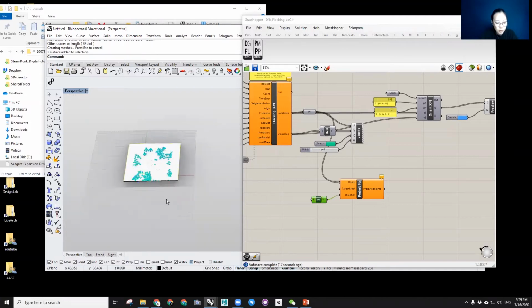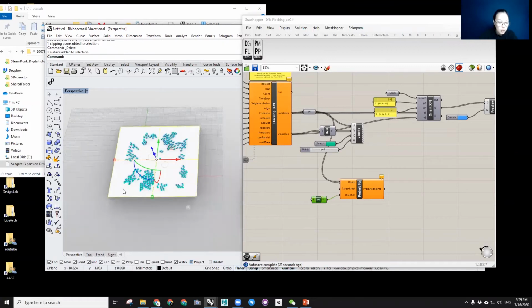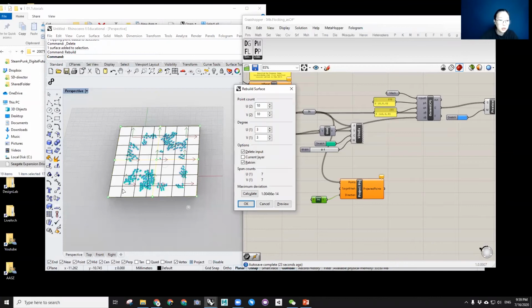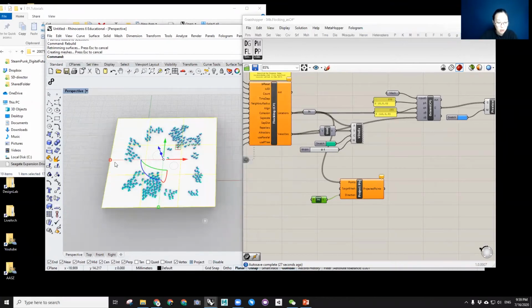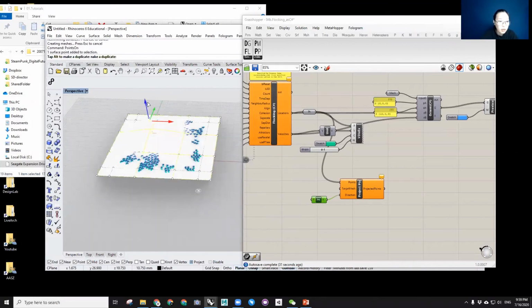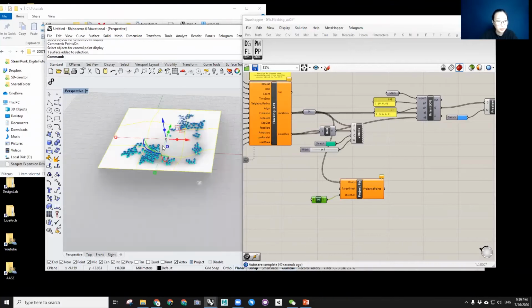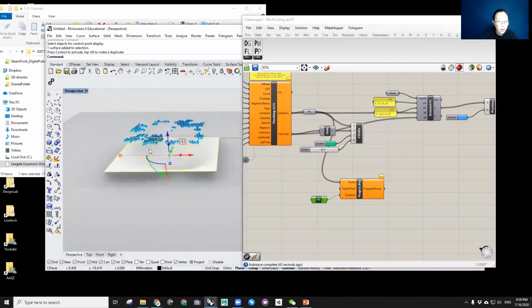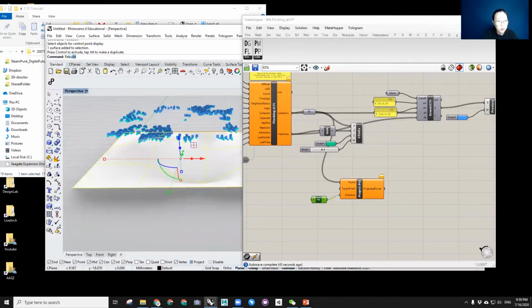oh, I still have my clipping plane. So rebuild to... you can make your own terrain, for example. And you mesh this.